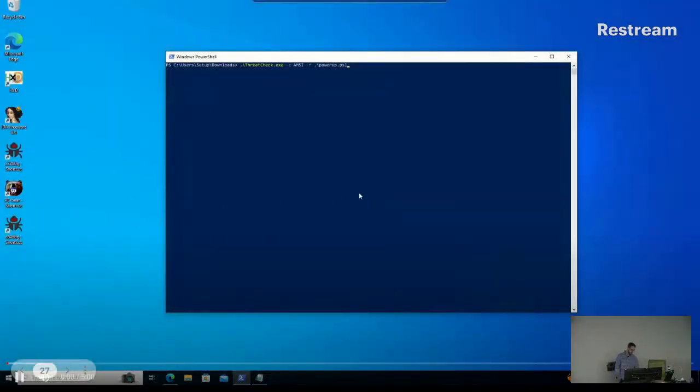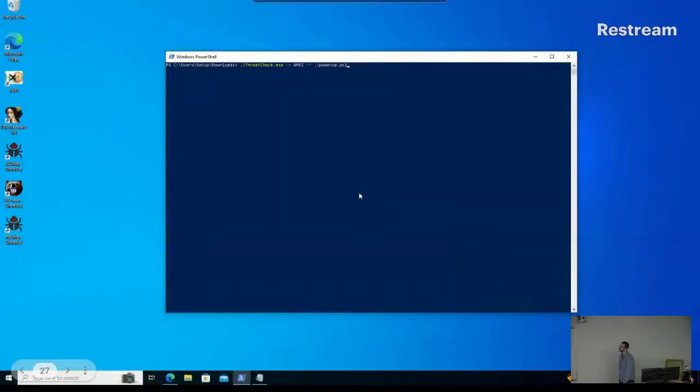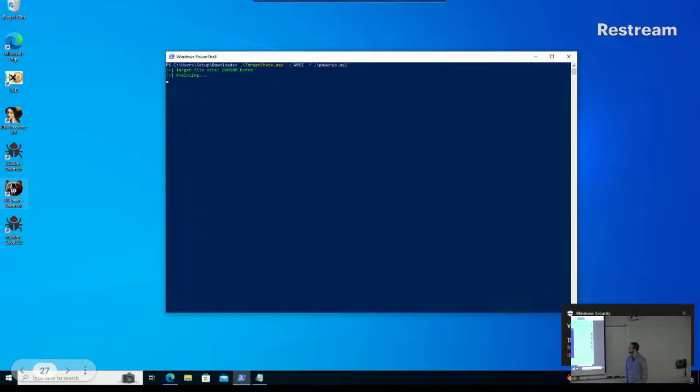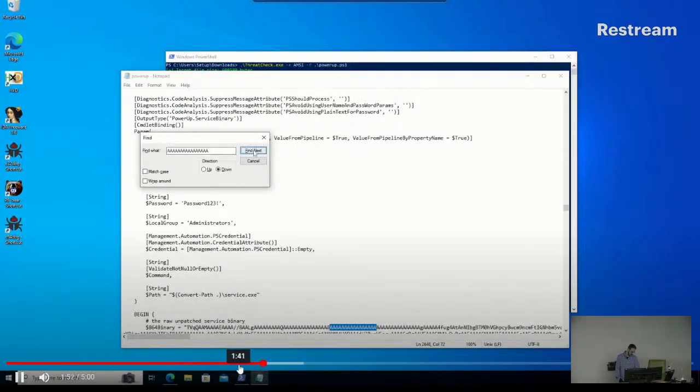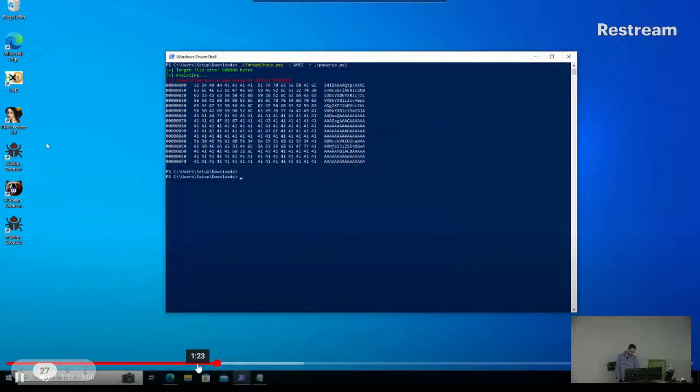So here we have, sorry, it's a little small, kind of hard to read, but running ThreatCheck again with the -e AMSI flag on our ps1. It's going to go through and pull down, chunk it up the same way, this time in memory though, and then find those bad bytes. I'm just going to fast forward here because for some reason this detection took a really long time. Bring it back a little bit.